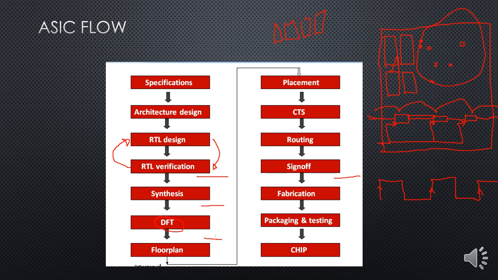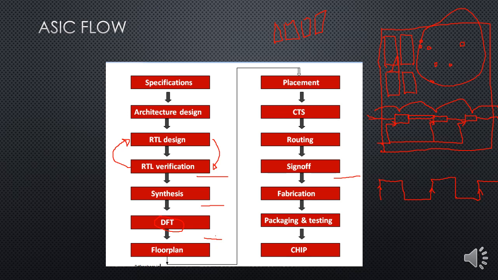So after all these steps, we have one thing in our hand, that is a chip, which is shipped to the customers. At the end, the happy customers will take that, insert it in their mobile processors or laptops, and then use it for their day-to-day activities. So this is our complete application specific integrated circuit flow, and at the end of this flow, we have one chip in our hand.